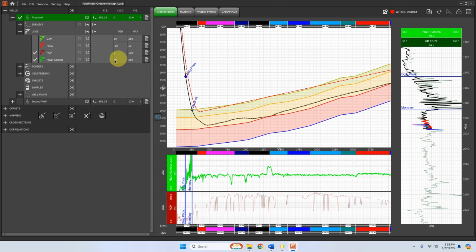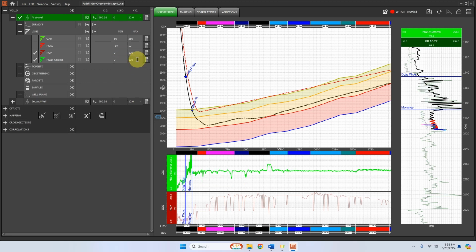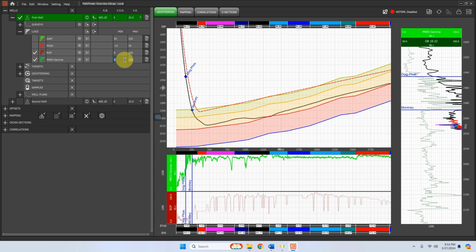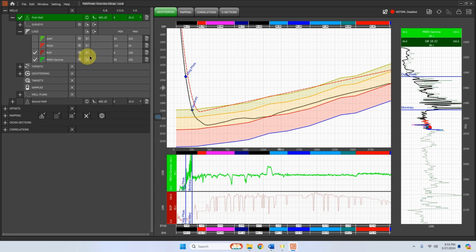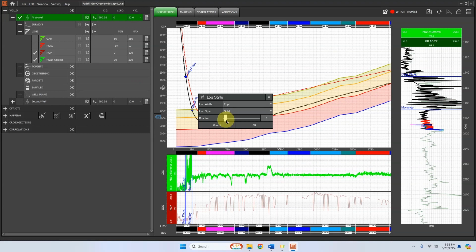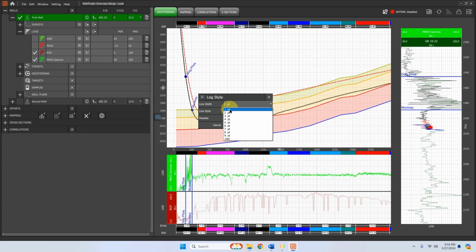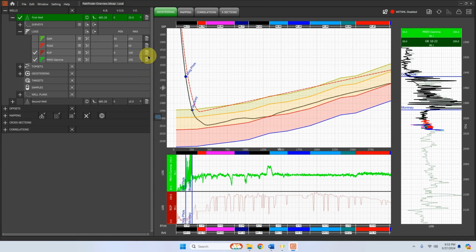Minimum and maximum scale of each log can be easily set by double-clicking right in the smart tree, entering the desired values, and then pressing enter. You can also despike the logs by clicking the despike button and then dragging the slider. Here, change the thickness of the log. And of course, there's the delete button in case you wanted to delete a log. Finally, these options can also be accessed by simply right-clicking on a log.